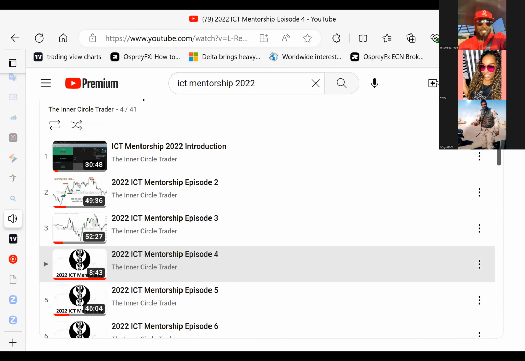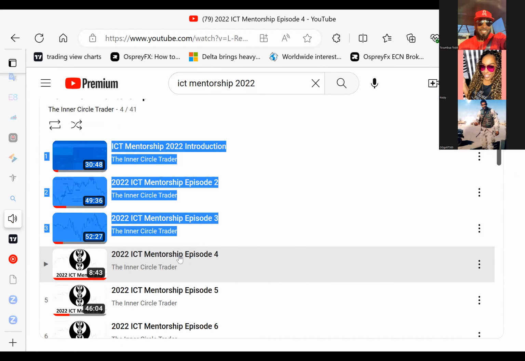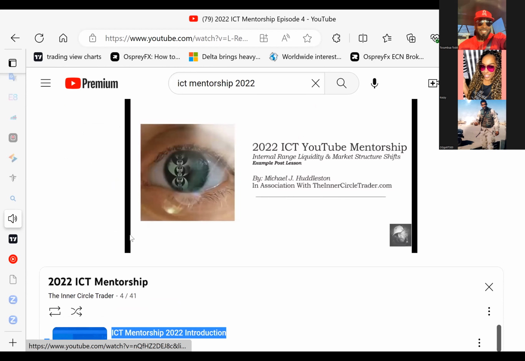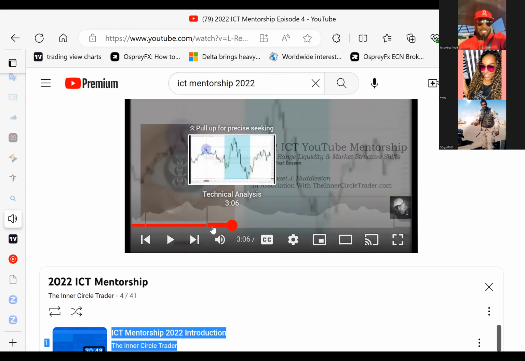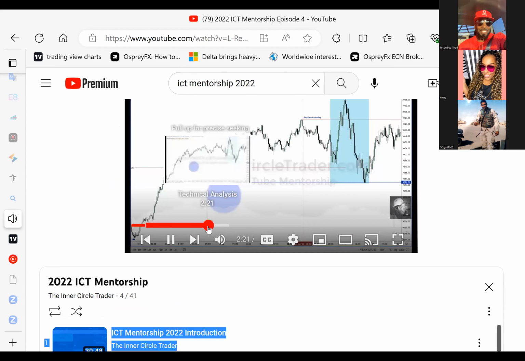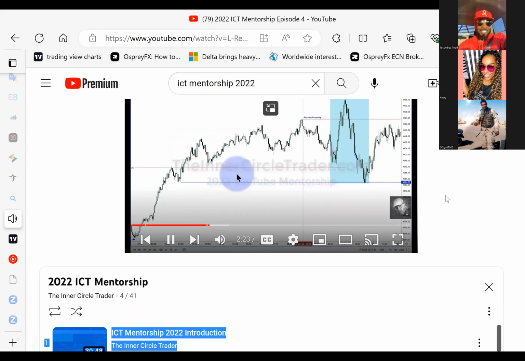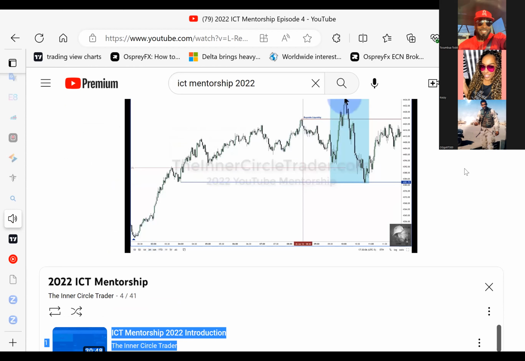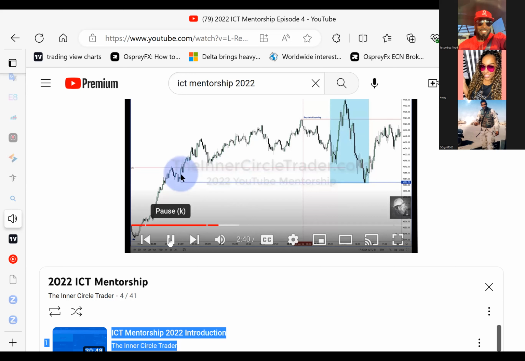All right, folks, welcome back. So this lesson's going to be a little bit shorter. And put some lipstick on this. Again, here's the low and the high. Equilibrium, which is a 50 level on the Fibonacci. So we're looking for a low or an imbalance below this level. Okay, so we have a swing low here. We have an imbalance here.